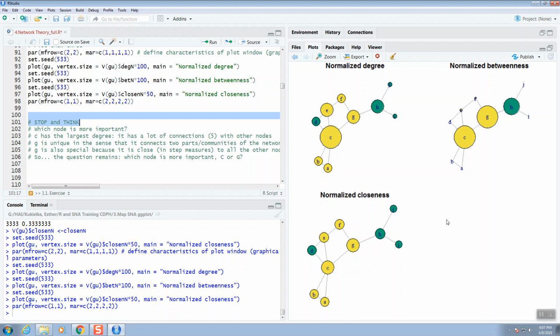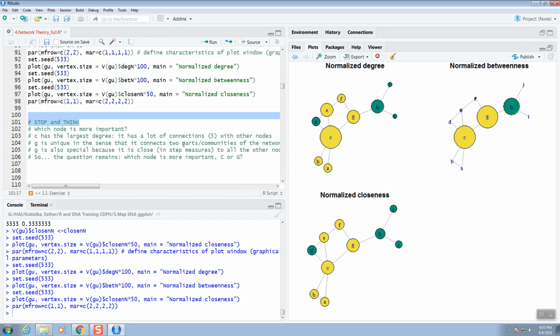Because maybe you have the same data set, but one day you want to look at degree for a specific purpose, but then you have a different question, and the answer to that question is going to be the betweenness. So, depending on which question you want to answer, you're going to be using different centrality measures. Not parameters, but measures.